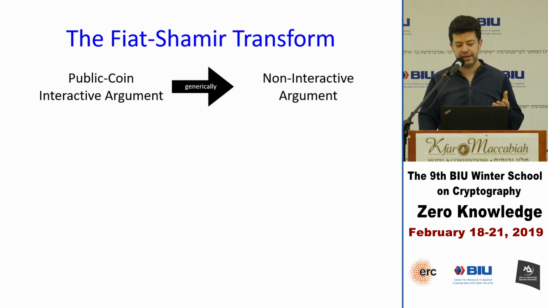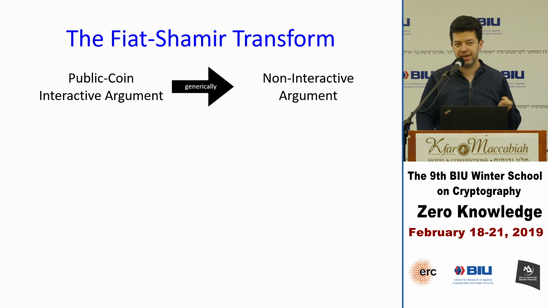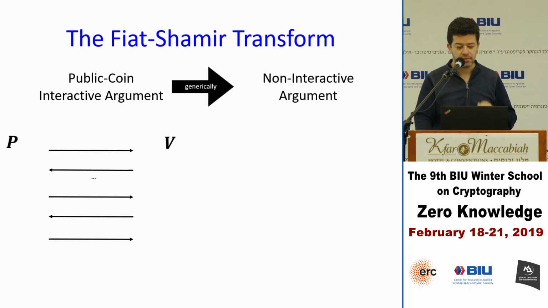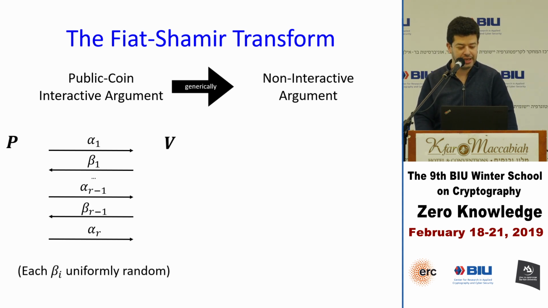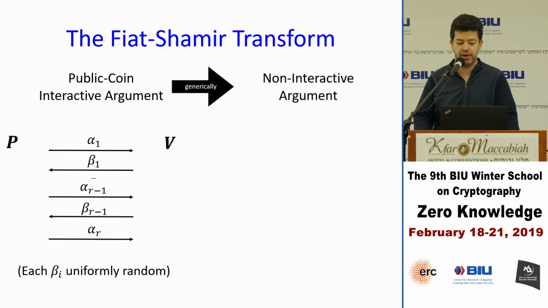Okay, so with that in mind, we can define the Fiat-Shamir transform. And remember, the idea is to take an arbitrary public coin interactive argument and generically transform it into a non-interactive argument, meaning a single message sent from the prover to the verifier, our dream version of an interactive proof. Okay, so we have on the left this interactive argument between P and V. And we want to squish a number of rounds. And it seems kind of difficult to do. Right, and we're going to denote the messages from the prover to the verifier by alphas, and the messages from the verifier to the prover, these random coin tosses, by betas. And we want to squish this interaction.